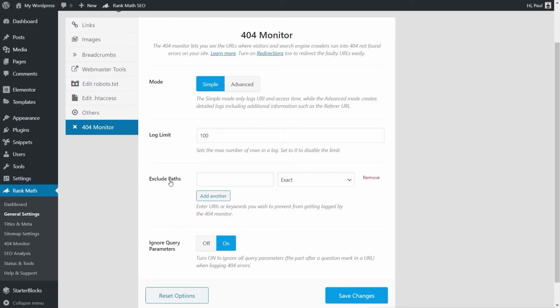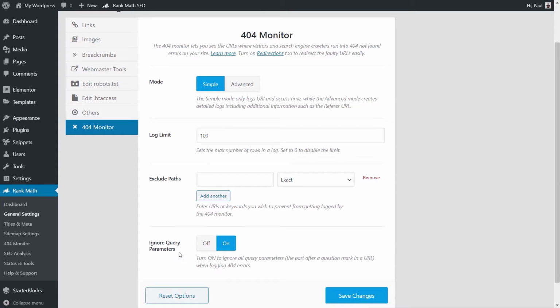Obviously, if you do get flagged up errors, get in there and sort out any problems. You can also exclude paths or files or keywords and things like that. So we can exclude, and we can base this upon exact matches, contains, starts with, and so on. So we can easily come in and just configure this to make sure that things we know we don't need to monitor, we can just blank those out and not get notified if there's a problem, because, well, we don't need to be tracking those kinds of things.